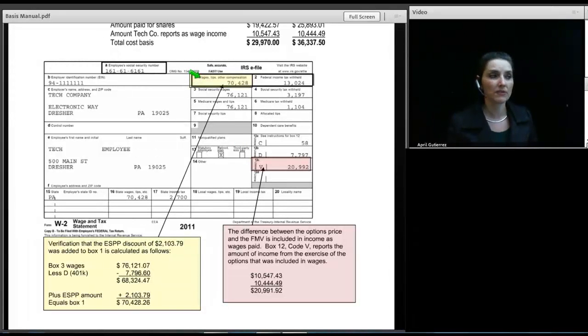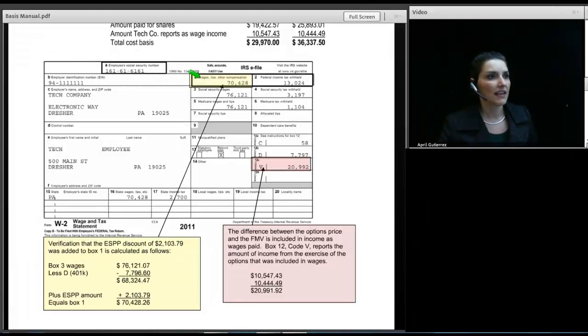But how do we know or decipher that the ESPP gain has been included in this box? I know that it's supposed to be, but was it? There is a possibility the employer payroll department could mess that up, right? So if I say that the basis was increased when it wasn't, that would be a problem. And if I assume that it's in the W-2 and it's not, somewhere there's a problem. So I like to make sure everything balances out. And is there a way for me to put the puzzle together and figure it out?